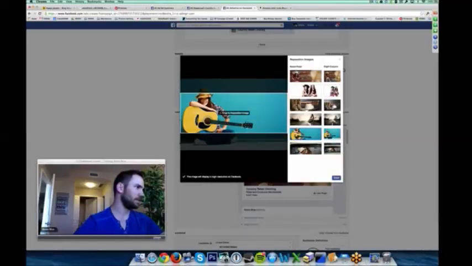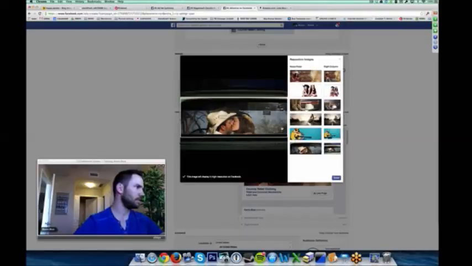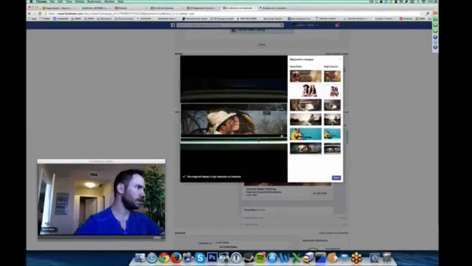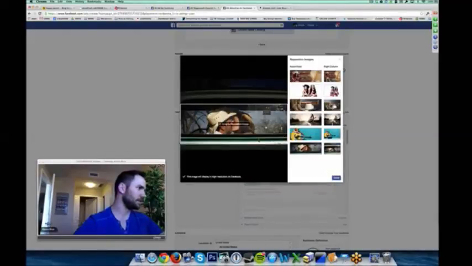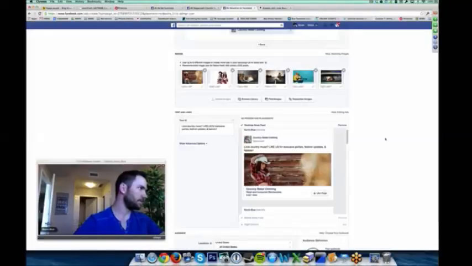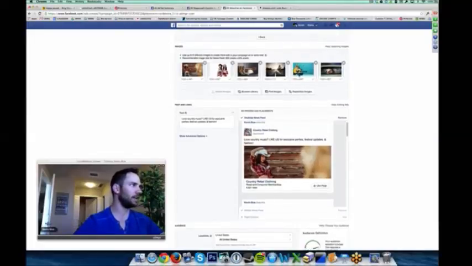That's not really very country, right? Her hat, now that I'm looking at it, I'm not really fond of her hat. This one's cool because it's just different. Who doesn't like making out in a truck? That's going to catch people's attention, right? Sex sells at the end of the day. So I'll leave this one in there for time's sake, but I might get rid of that because it's not really a country hat. It's not a cowgirl hat, it's not a cowboy hat.